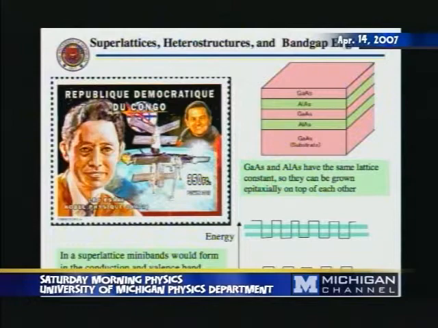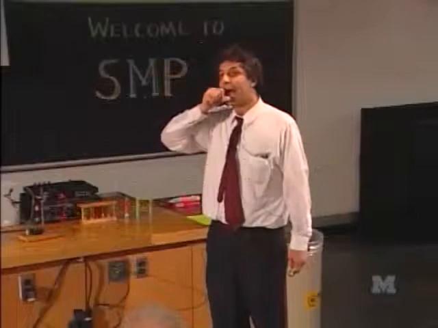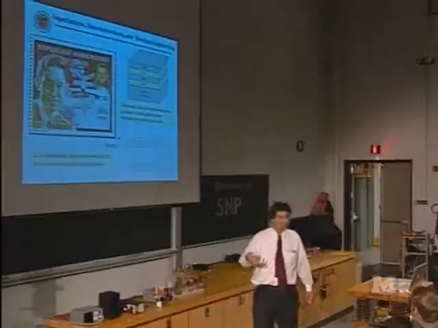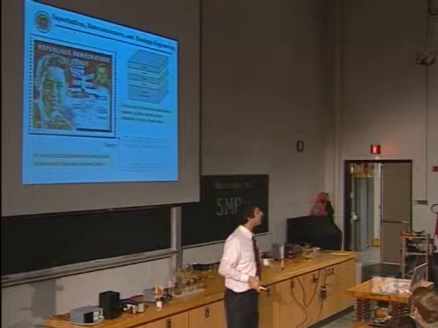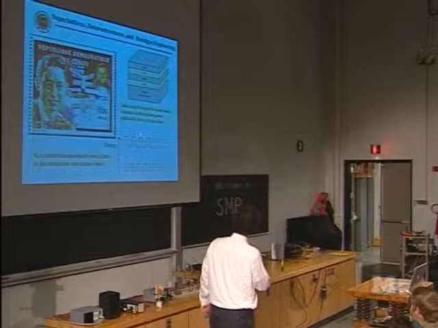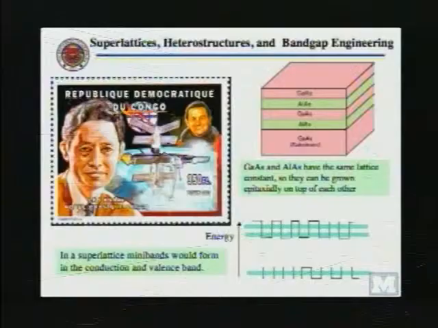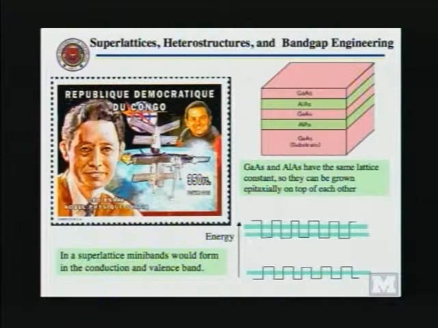His idea was the following. It's a very simple idea. If you put one on top of each other, you can put many of them, then if you look at what the electron sees, it's a periodic structure. It's like a lattice, similar to what an electron sees in a solid, but at a longer length scale. It's kind of engineered. So his idea was, if I make superlattices of aluminum arsenide and gallium arsenide, which electrically are very different, then where normally in a material you would get bands, now you would get mini bands, which can be engineered.